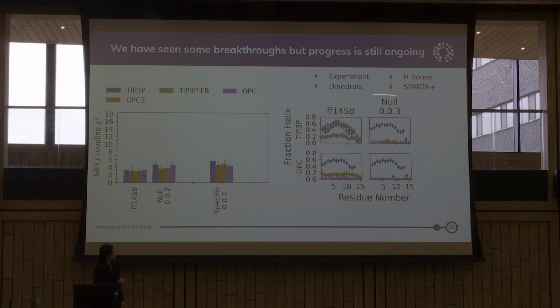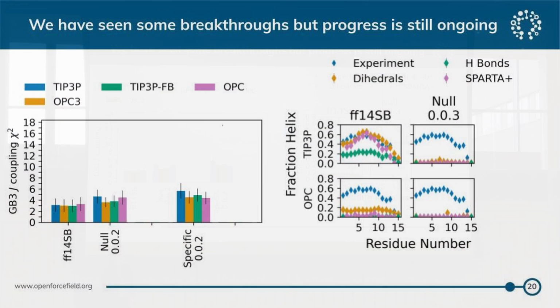So at least for the orange and the pink diamonds, we see that with 14SB in TIP3P water, the curve is pretty much spot on. With our force fields, however, what we see is essentially no helical fraction at all. The peptide is not folding. And again, I've only showed one force field candidate here, one of our newer fits, 0.3, but this is a pattern that we see across pretty much every other force field candidate that we've looked at. So that's a problem that we're still trying to work through.